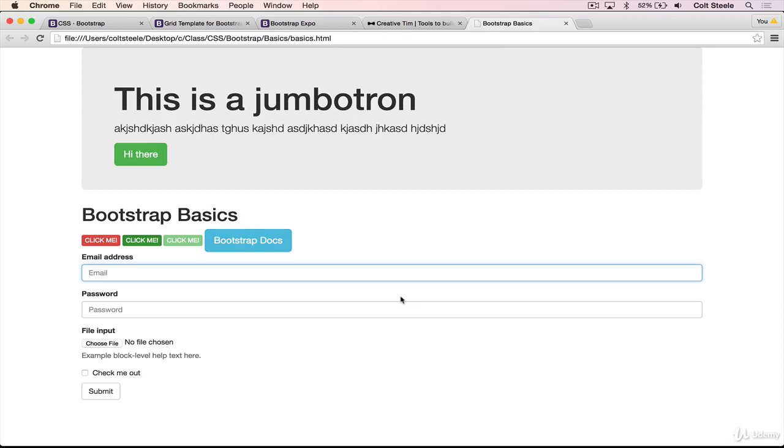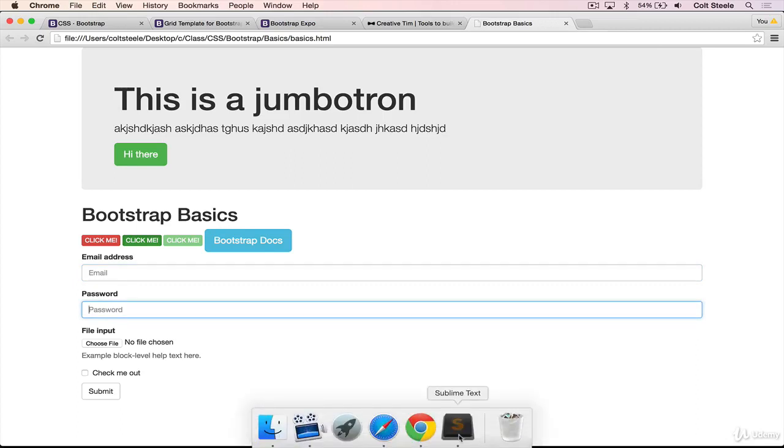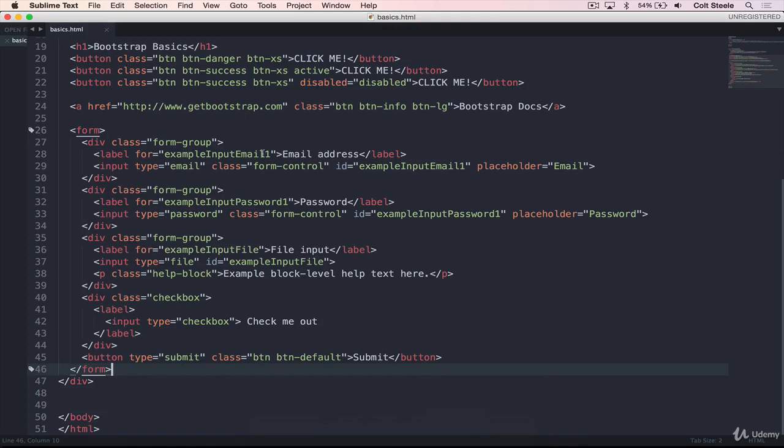And that's something we'll be able to control once we talk about the Bootstrap grid system. And we'll easily be able to say, this should go 50% of the way across. So that's something we'll be able to easily change once we talk about the Bootstrap grid system. But we're not there just yet. So we're just gonna go with it. It takes up 100% for now. It's a gigantic, weird looking form, but that's fine. We love it how it is. So we'll go back to Sublime, and let's dissect this one piece at a time.